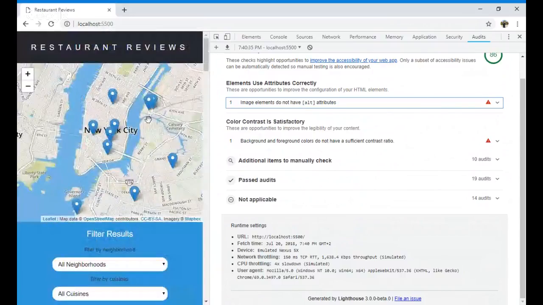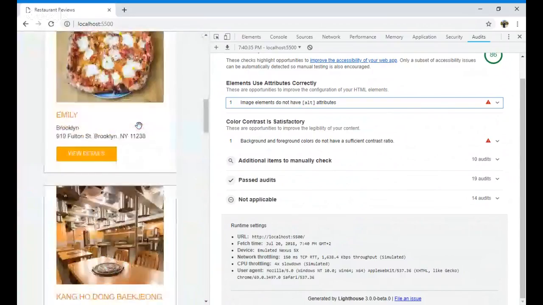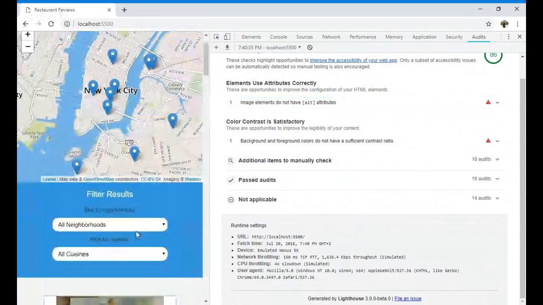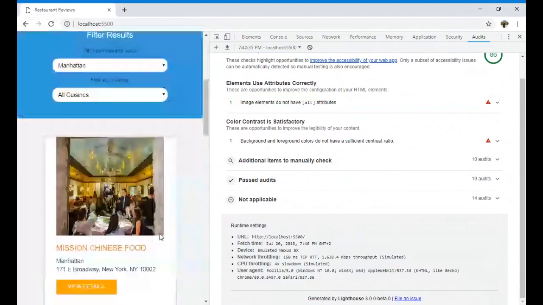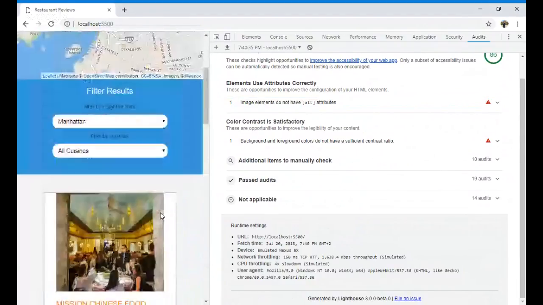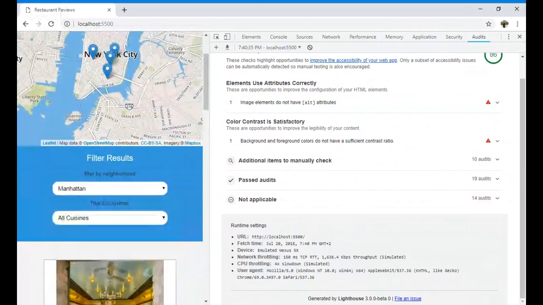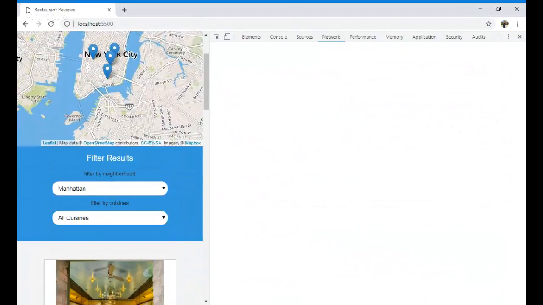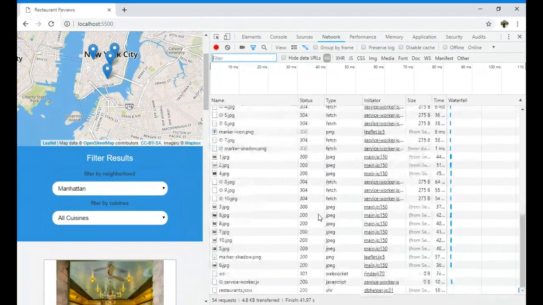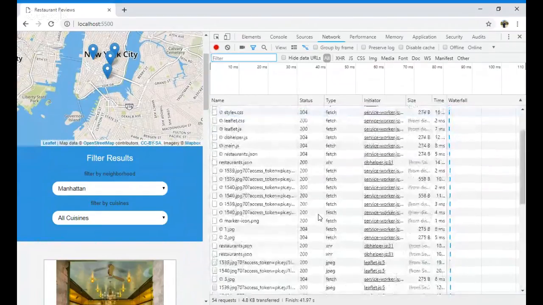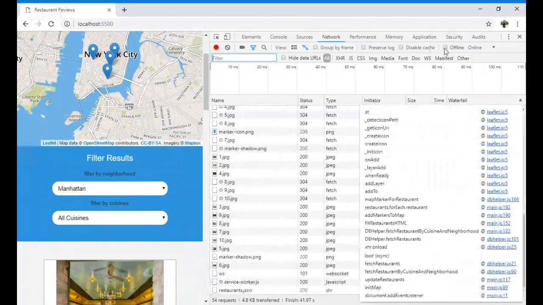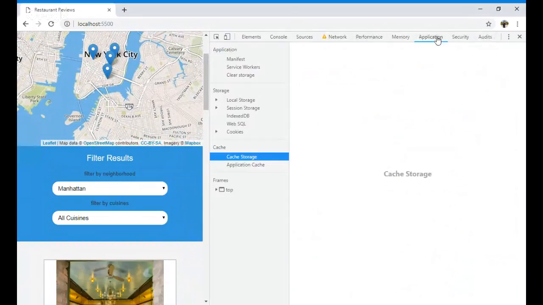Like this, now we have this project working. We are using the main filters. Everything we have is on our screen. So let us check our network. Here you can see everything is working. Going offline. First, let us make sure in the application tab we have the cache storage.